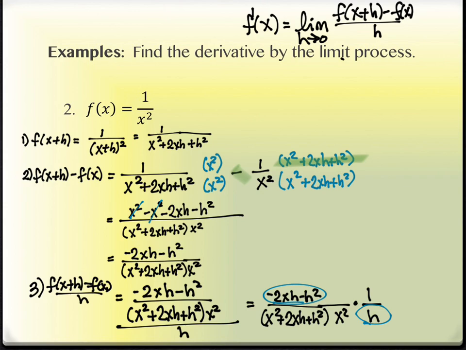The signs are maybe a little bit different between them. Actually, these two might be the same. And so we do, in fact, have them canceling. So I have this h cancels with one of these and this one. That leaves me in the numerator with what? Negative 2x and minus h, right? Denominator is the same. It's ugly. We're just going to keep rewriting it until we can deal with it. Like that.